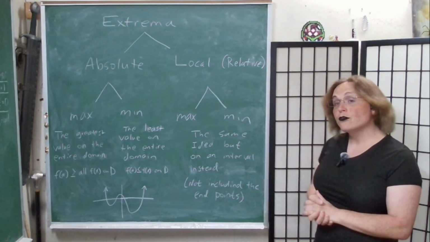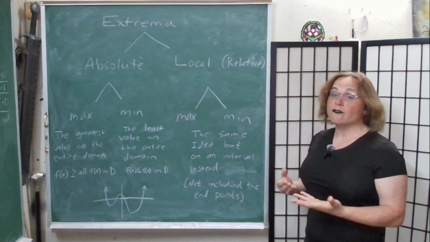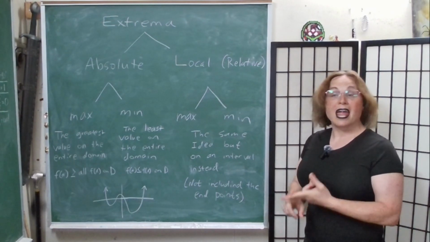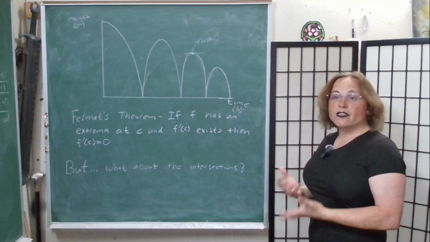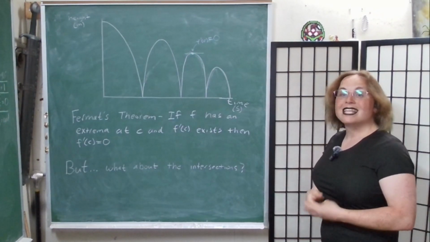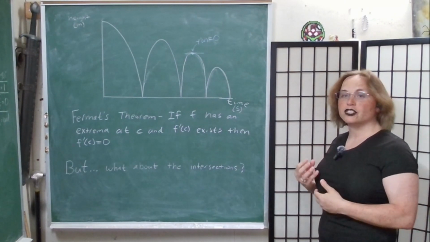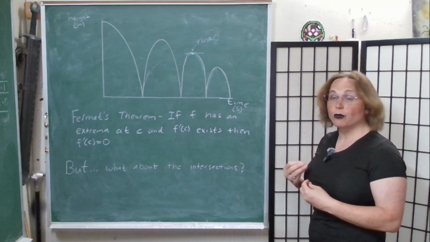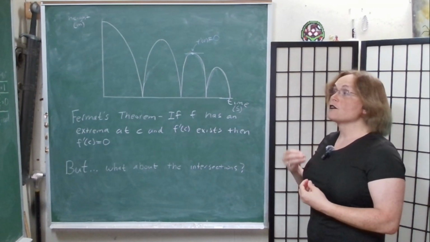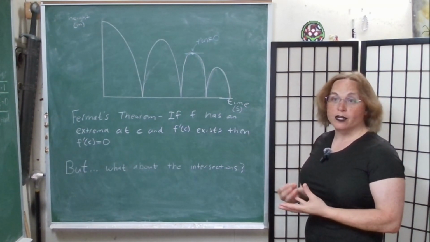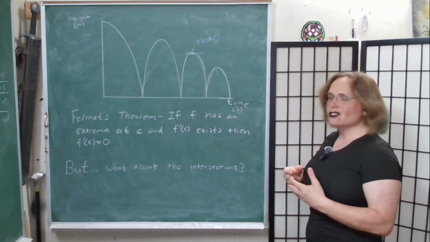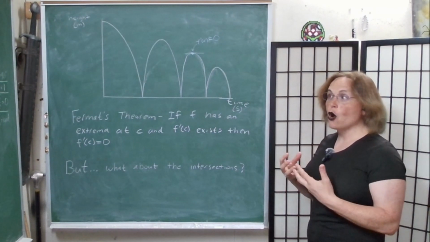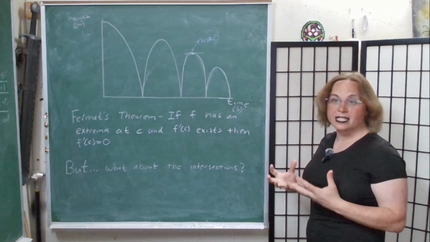Okay. However, in calculus, we have a different way of both finding these and testing these. So we have a theorem called Fermat's theorem that tells us that if a function has a local maximum or minimum and it's differentiable at that point, then the derivative at that point will be zero. And this is actually fully in line with what we know from our conceptual idea.